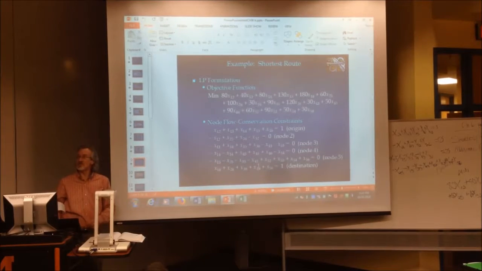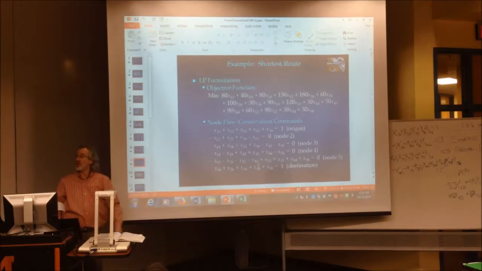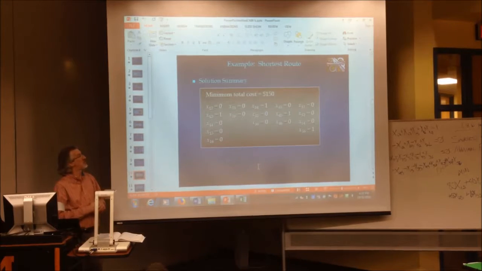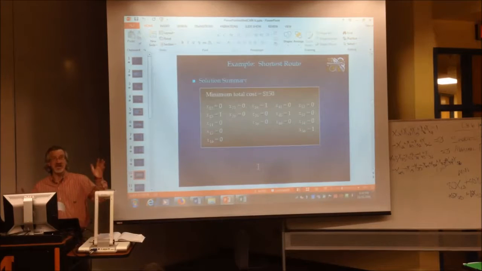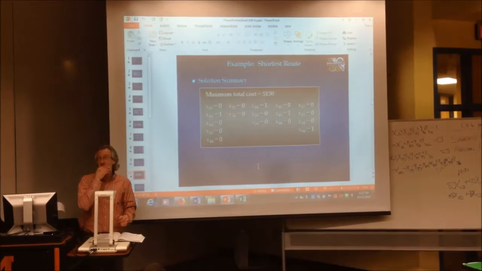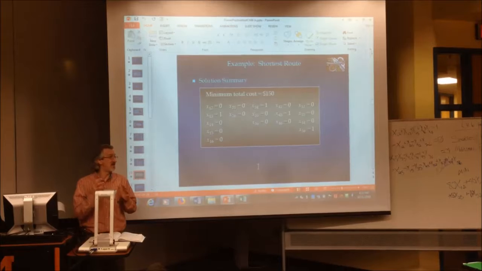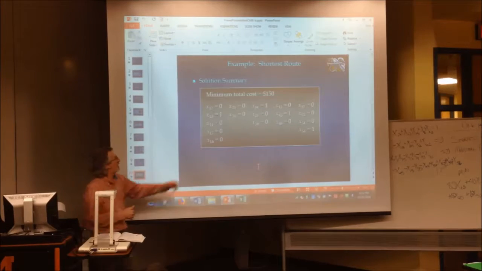Now my question for you is, she's about to leave because you gave her a route. And my question is, she's leaving node 1, where does she go first? Node 1. 3. How did you know that? Anybody see it? In shortest route, your optimal solutions only have 1s or 0s. And the 1s represent the route. So if you look at where there's a number 1 in the variable, x1,3 has a 1 as the optimal value, that means that's the first part of the route.